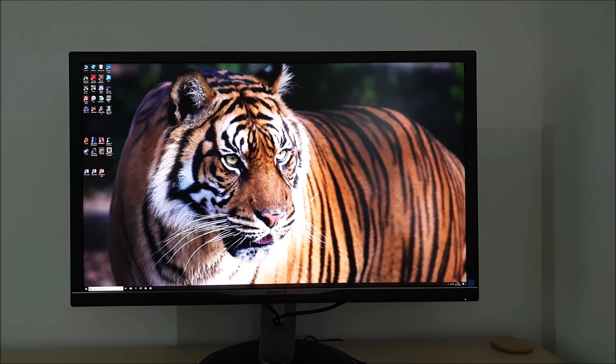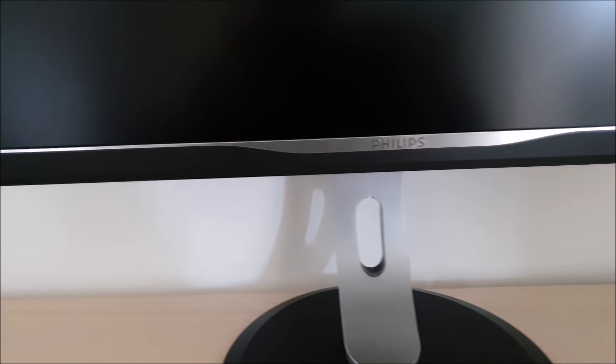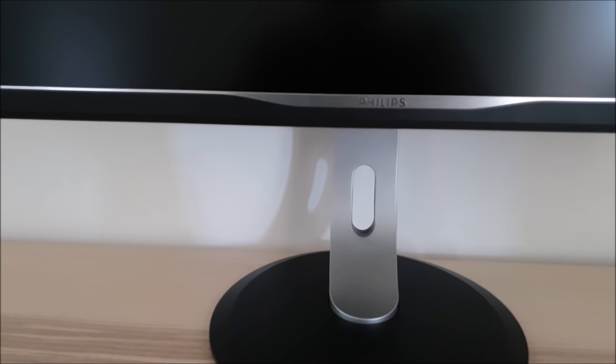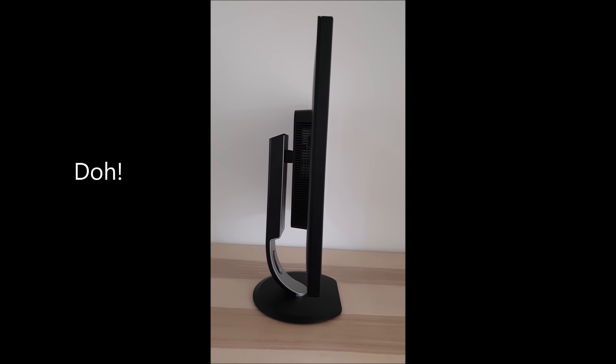I'm now going to talk about the external features of the monitor. As you can see, it doesn't have the most elegant or modern looking design. It has moderately thick bezels — sort of single stage bezels so you don't get much visible panel border. The panel border is pretty much covered by the physical bezel itself. Matte black plastic. The bottom bezel is a bit thicker, and it also has a metallic finish to this sort of stripe with the Philips logo in the middle. It has the OSD controls down there which are explored in a separate OSD video. The stand base is relatively deep with quite a thick profile.